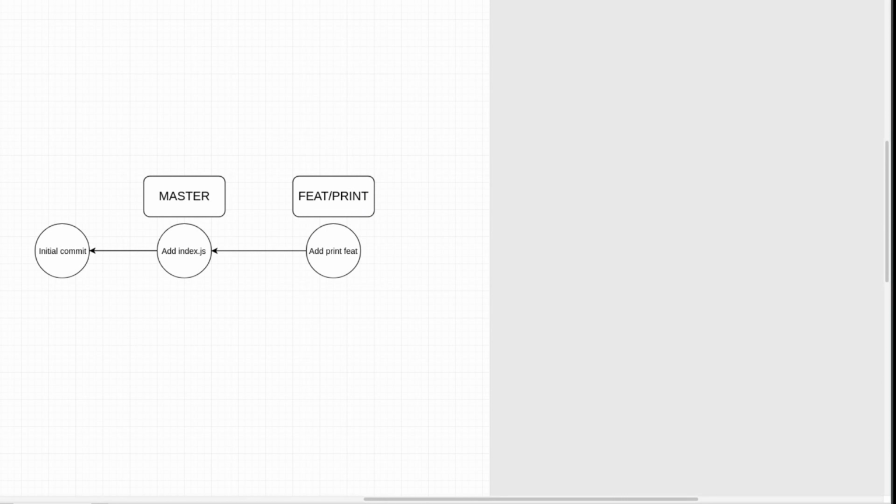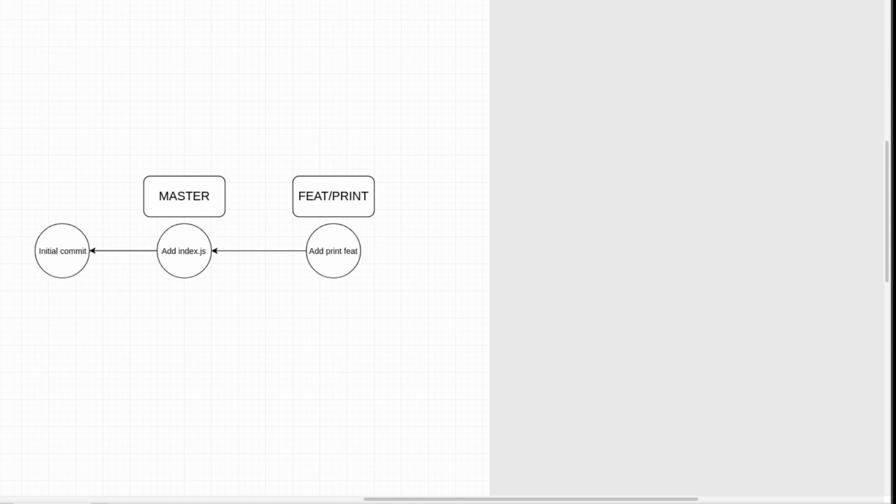Hopefully all of you have the work that we did yesterday. We created a repository yesterday. We initialized a Node.js application using npm, and we created a few commits. We did some work and we committed it, and at this point all of you should have a repository that looks like this.